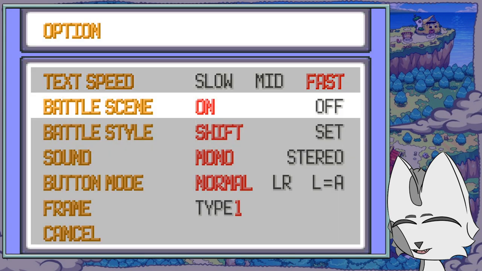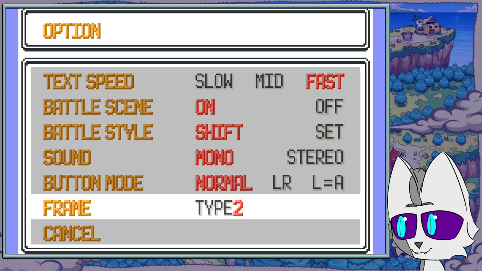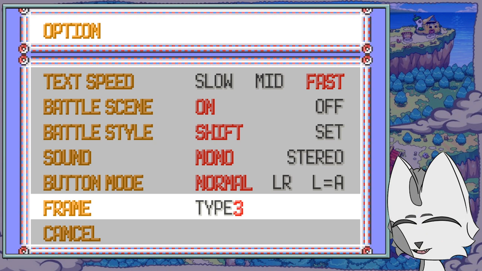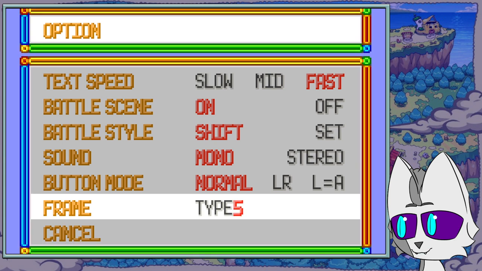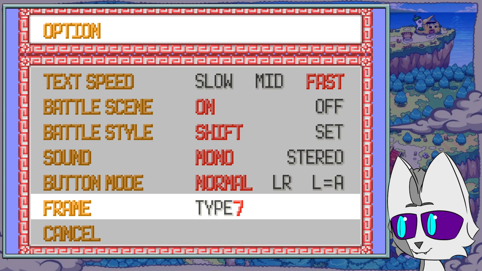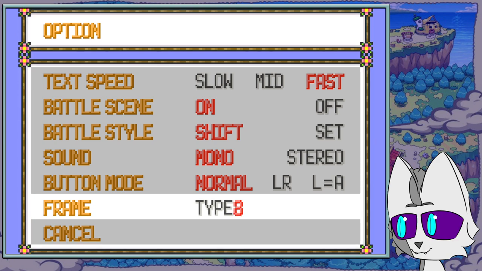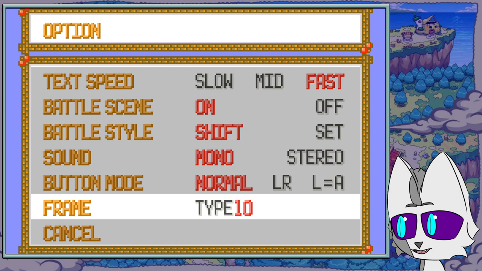Let's quickly make sure all the settings are good to my liking. I like this text speed fast. I guess I'll leave it mono. And let's take a look at borders. There's a classic. Kind of classic. Pipes. Lego. Industrial. Kind of flowery. Speaking of flowery, snow. Brick.